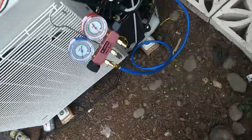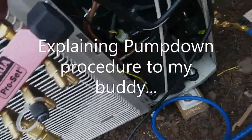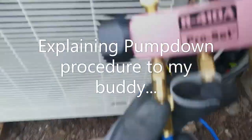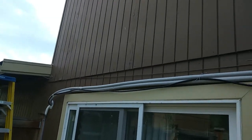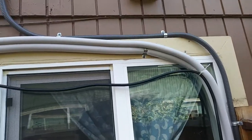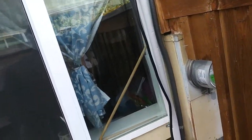Anyways. So basically what we did there is we used the compressor to suck all of the refrigerant back in, so there's only like 10 psi on the line set. Oh, that's not bad. So we've about got this routed where we wanted. We've got to strap the cable in with some zip ties or something better than this little temporary twist. We're going ahead and evacuating this line set down. It's as far over as we can get it. And the other ones are gonna run behind there anyways.